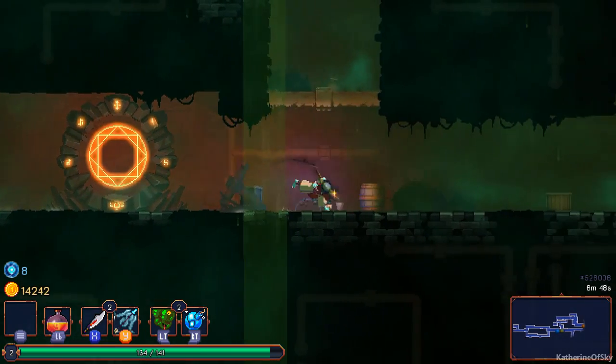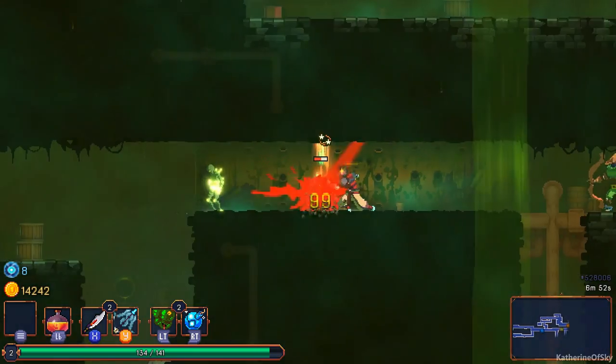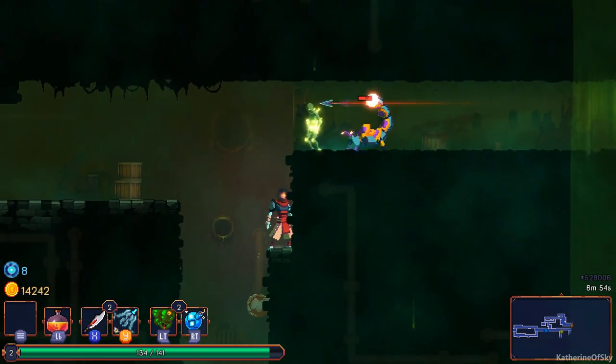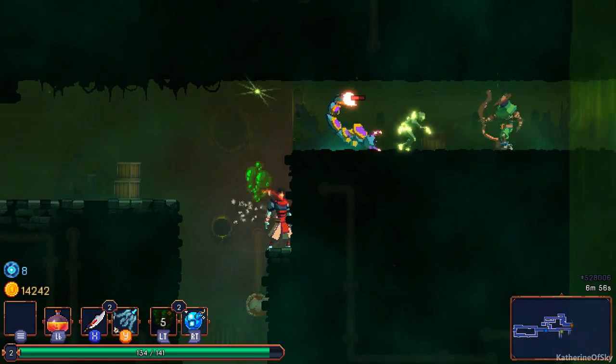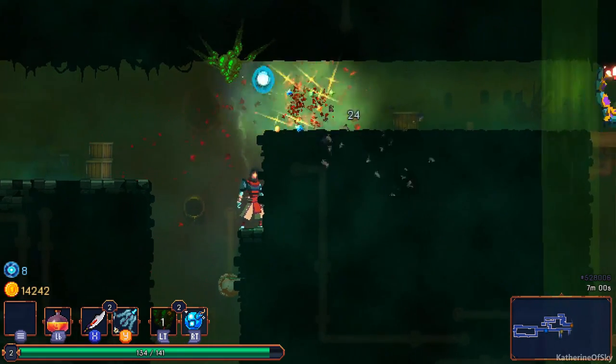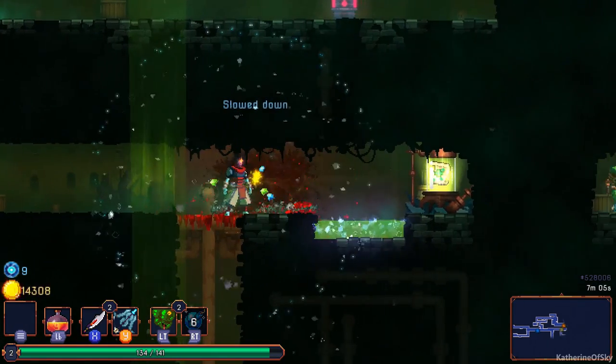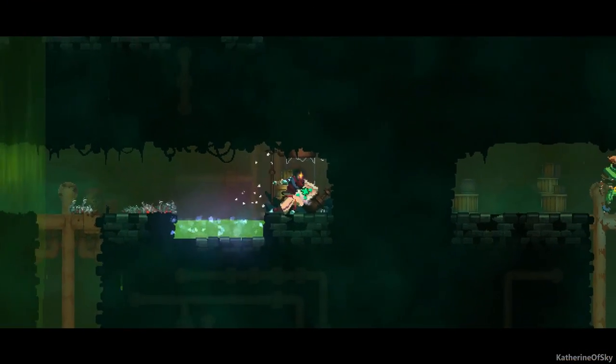Darn it. Well, that's nice. Sort of bounced off the wall and can hit those enemies. That's very tasty. But I'll take this health. Thank you.